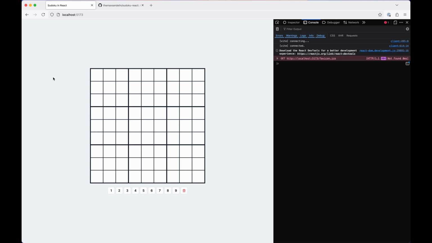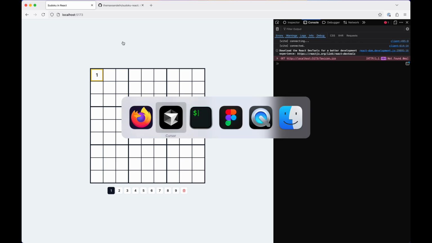Nice. We might have to work on this UI a little bit more, like interaction and stuff later on. But let's move on to how we can actually validate the game state. What we know is that when you populate a number 1 here, the only number 1 can exist inside of the square, as well as vertically and horizontally on this line. So what we want to do is validate the state whenever it's changed, to make sure that each number can only occur once in the ways that we know, and if it occurs more than once, that we can give some kind of error to the user.